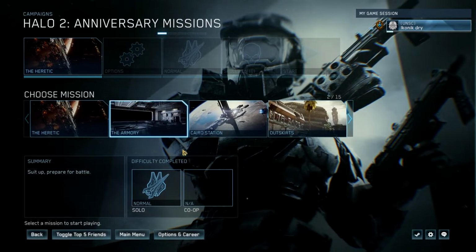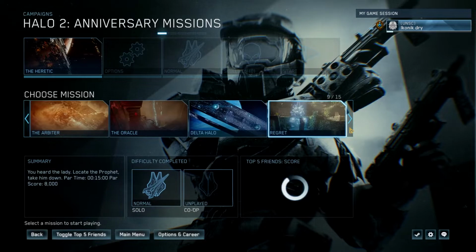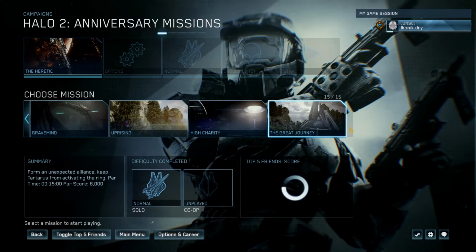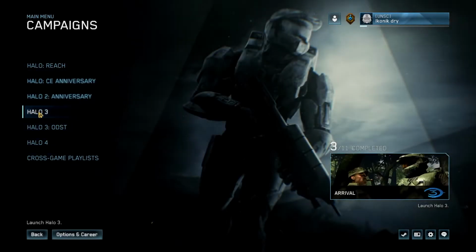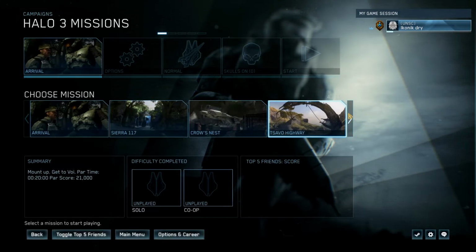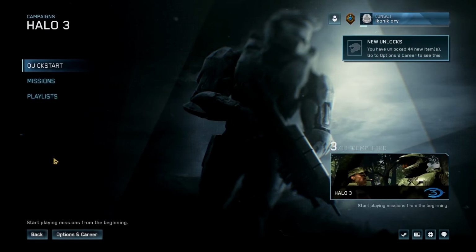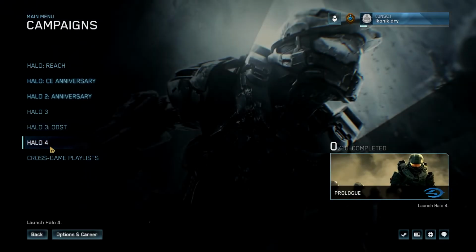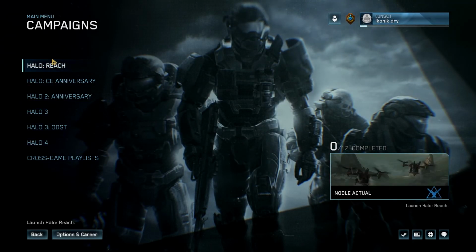I know the story. The Heretic, the Armory, Carrier Station, Outskirt, Arbitrary, Oracle, Delta, Halo, Regret. Sacred One Icon, Curtism, Great Mind, Uprising, High Charity, The Great Journey. And then, after this, play Halo 3. And this one is the one I need to play. I haven't played Halo 3 yet. Yep, Arc. Then Halo 3 ODST, 11 missions throughout. Then Halo 4, and then Halo Reach, which I think is Halo 5, and then after that we'll play the new Halo.